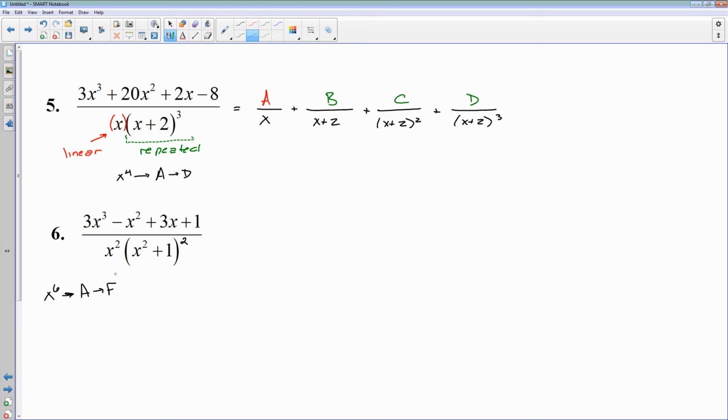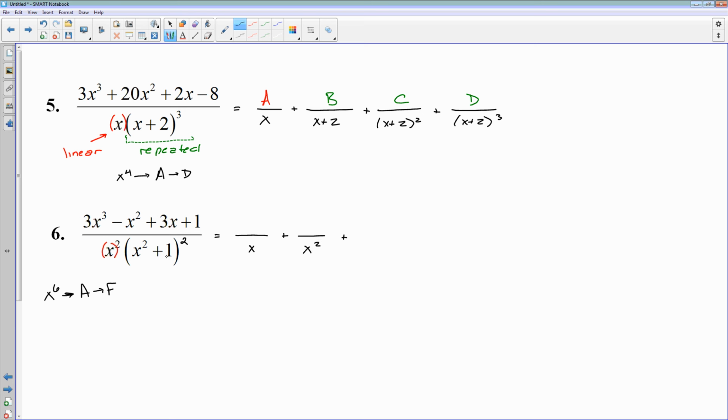Now the x², you could treat that 2 different ways. I'm going to treat it as a linear factor of y equals x being repeated. So I'm going to consider that repeated, and I'm going to start out by writing that one. I have x², so I'm going to start off with x to the first, and then I'm going to count up until I get to its exponent. So I have x to the first and x².